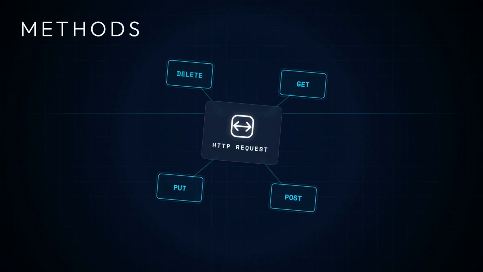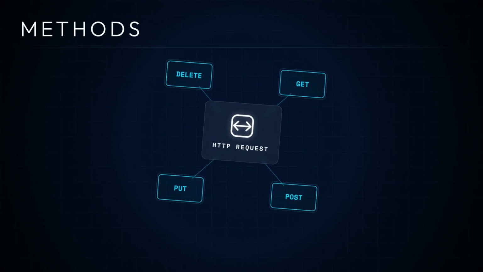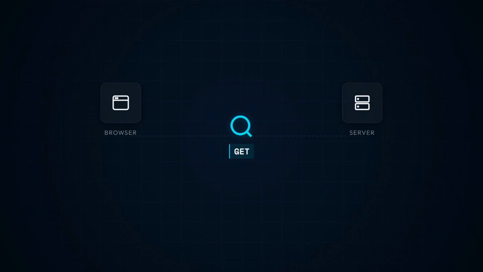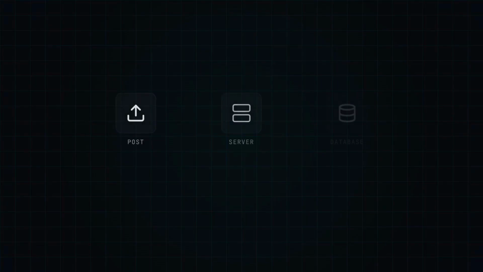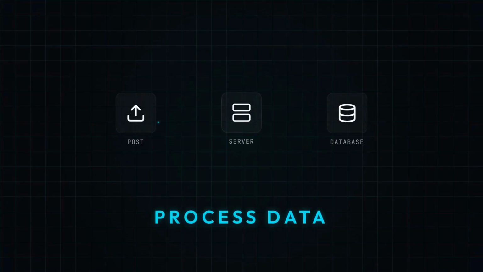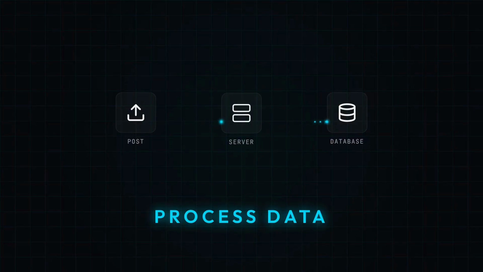web is built on. Every HTTP request includes a method which tells the server what kind of action you want. Think of these as verbs. GET is the most common. It means give me this resource, like loading a web page or an image. It doesn't change anything on the server, it just retrieves data. POST means here's some data, please process it. This is what happens when you submit a form, log in, or upload something. Unlike GET, POST can change something on the server's end, like creating a new account or saving a comment.